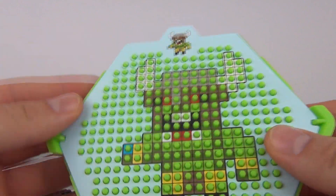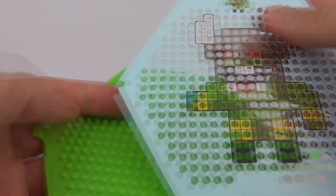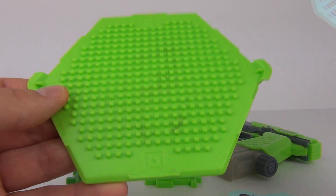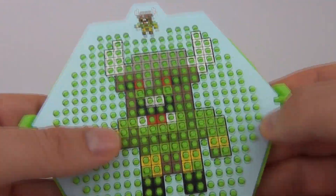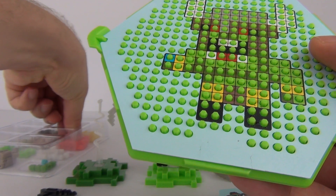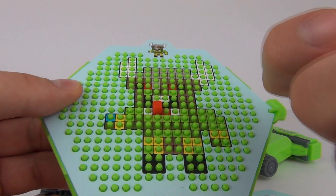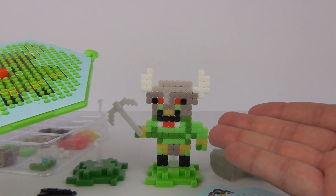We do have our templates and bases as well. These bases are needed to attach your Quixels to. You get this minotaur template and also this weird looking robot monster. You put your template on the base, making sure you line it up with the notches on the side. It is colour coded so you can just get your Quixels cube out of the tray - grab a red one - and stick your cube down, then build it all the way up. Use the gun to squirt the water on it, leave it for half an hour, pull it off, and you get your figure just like that.